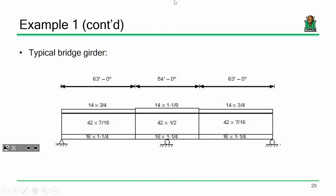Although we're going to be looking at the non-composite capacity. Remember when we did MP and MY, we looked at the capacity with the deck on there. Now we're going to be looking at the capacity if that deck was gone, which is incredibly important for later on when we do a deck casting analysis. Make sense? Because the wet concrete has to be supported by the beam itself.